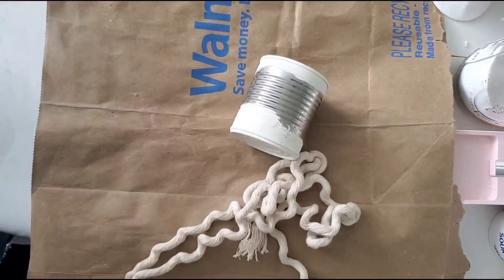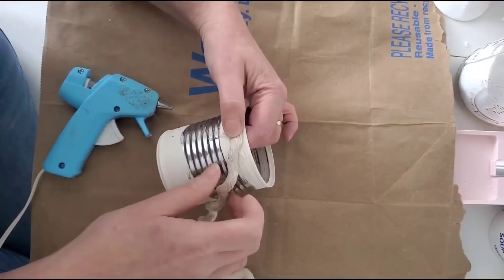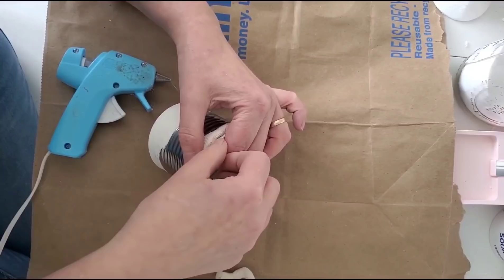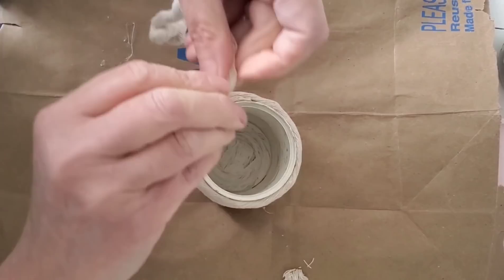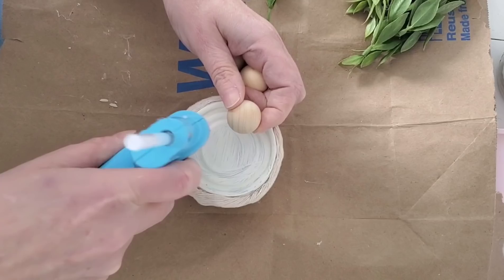This next can is a sweetened condensed milk can. I'm using rope that I got at the Dollar Tree — it's three strands in one, but I only want one strand, so I'm pulling it apart. I painted just the top and bottom portion of the can to give it a more finished look after I get the rope glued on with hot glue. I glued the rope on loosely, but you could wind it tight for a different look. Once the rope was glued all the way around, I added another row right around that top edge for a finished look, then added three wooden balls for feet. I love the neutral look of this piece — I added some faux greenery, but you could definitely stick a real plant in there.